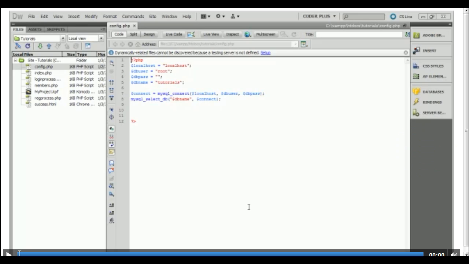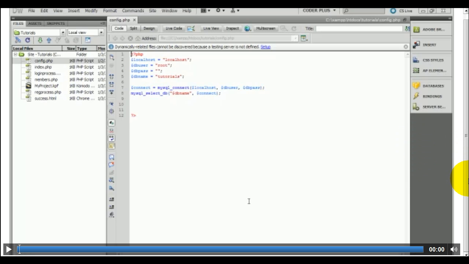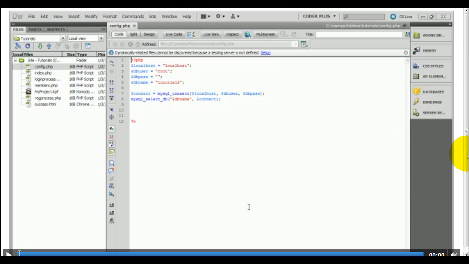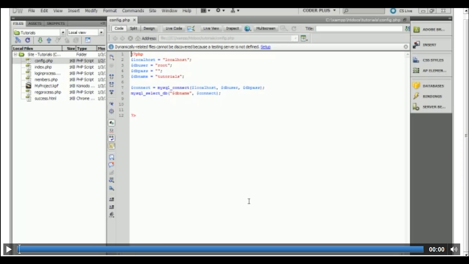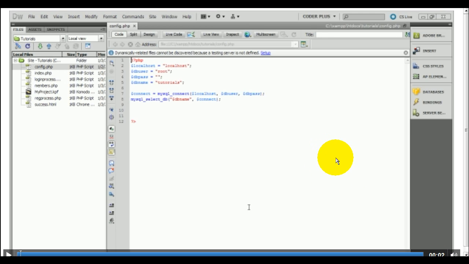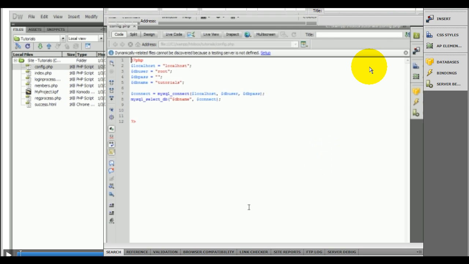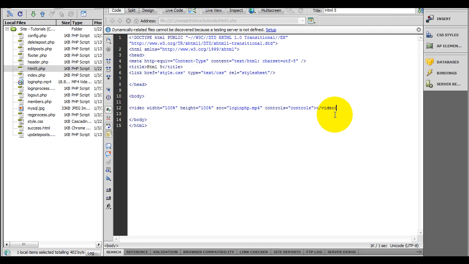And you can see it's right there. This is the video, that previous tutorial I made on login script for PHP. And you can see the controls down here. It has a play button. As you can tell, that works perfectly. And it has volume control over here, where you can mute it and turn on and off the volume. And that's all you have to do to embed a video in HTML5, is just a video tag.